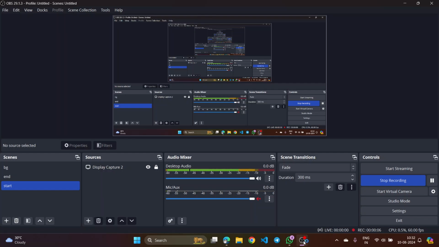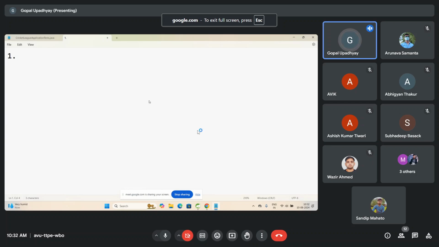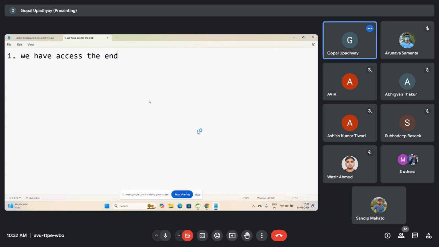Okay, so in our project, what are the design constraints they have given? They have given that we have to access the endpoint URL. Second, we have to handle exception and validation.